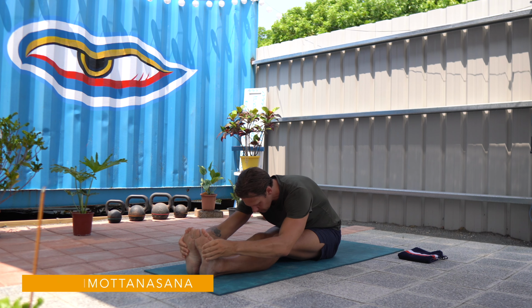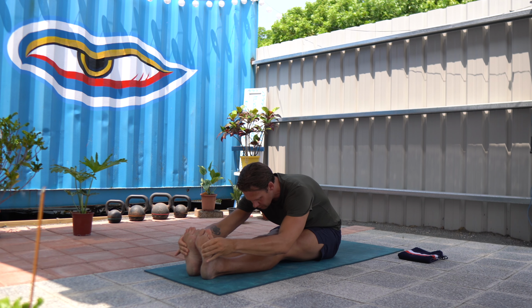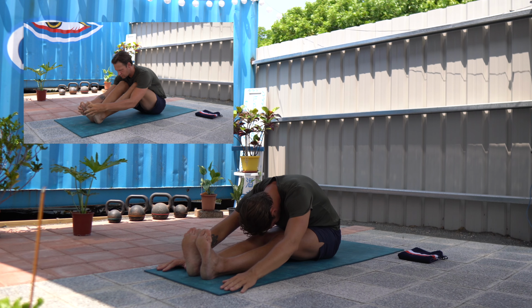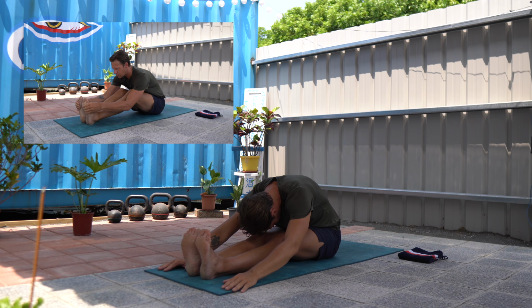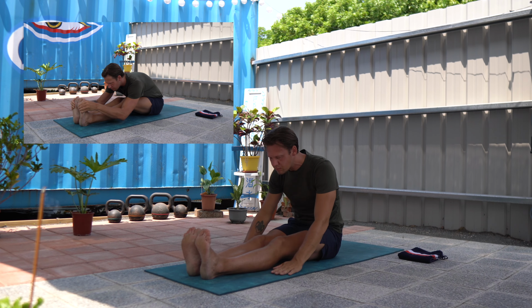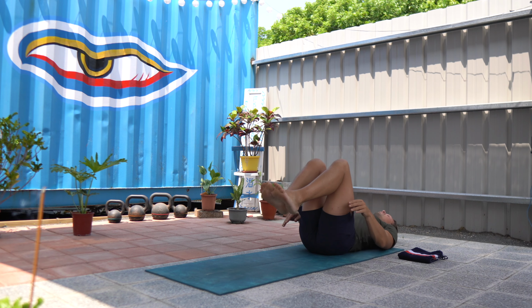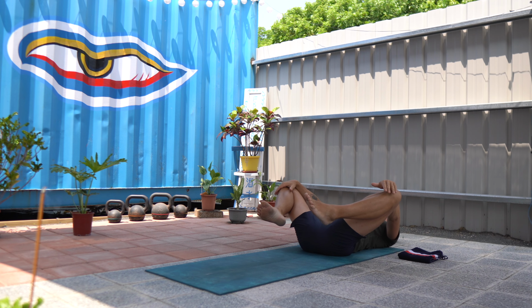Inhale, moving the chest forward, taking the outsides of the feet for the second variation. And then exhaling, you can drop the head down to the knees, let the back round. Up on the left, you see some easier variations. If your hamstring's still quite short, you need to start with the knees bent. Keep the belly pressed into the thighs. Inhale up, legs overhead. Exhale, open the thighs.